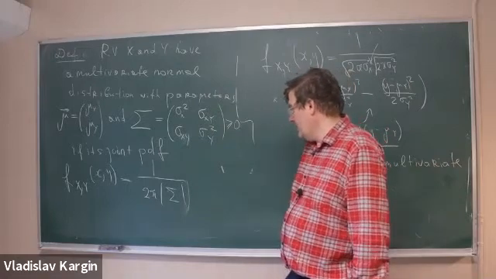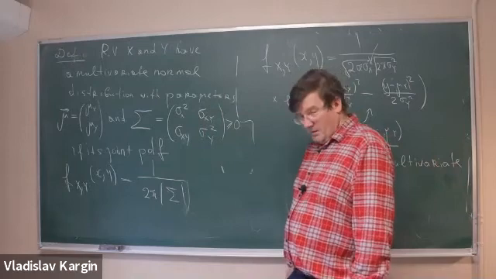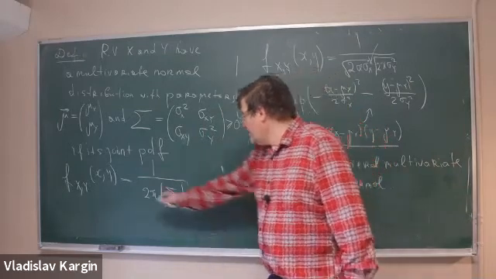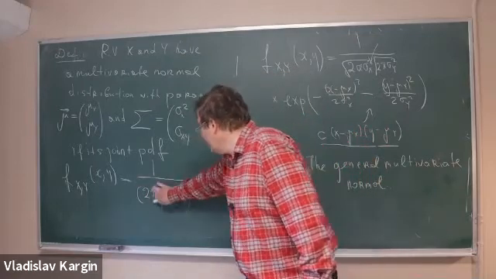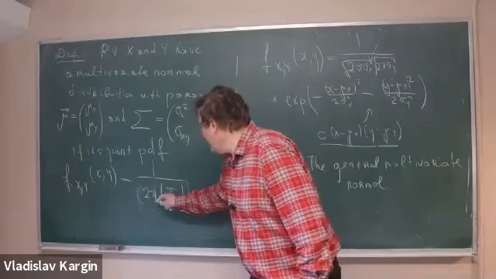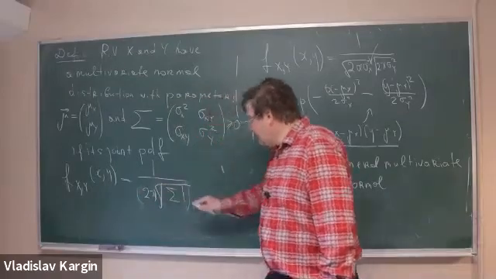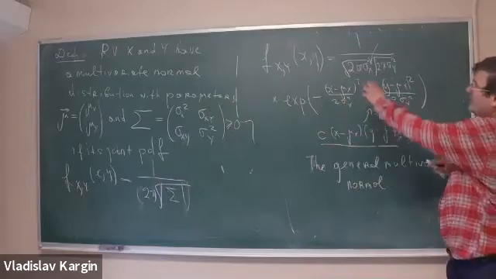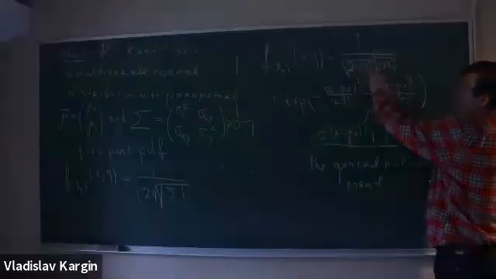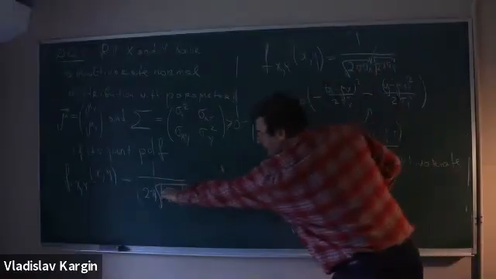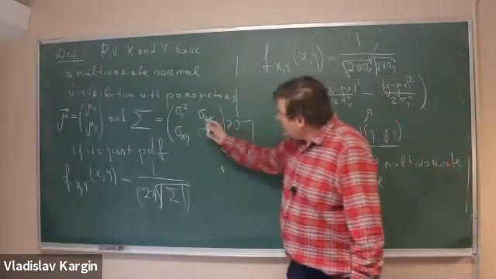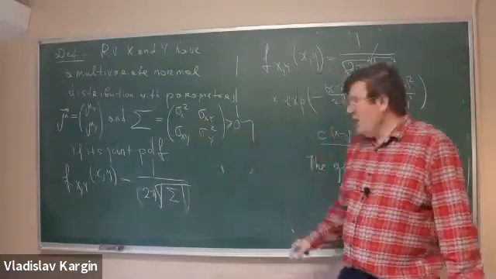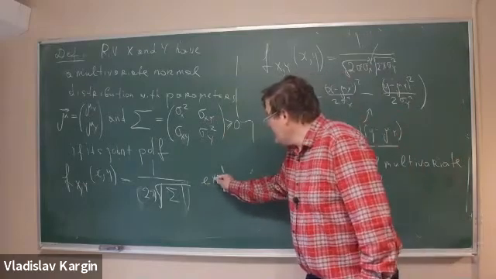So 2 pi, it's two-dimensional again. This is square root of 2 pi multiplied by square root of 2 pi, so it's given here as 2 pi, and here is the square root of this determinant. This is the product of sigma x squared and sigma y squared, but corrected, with something subtracted from it. And after that comes the exponential.